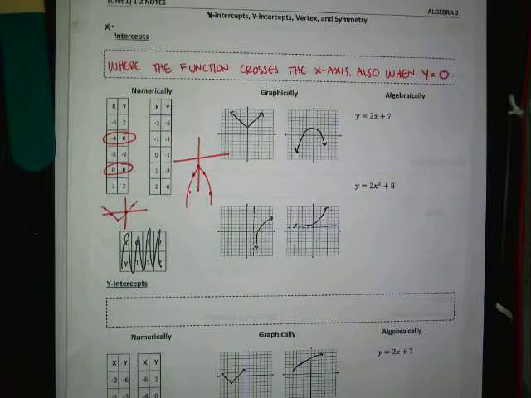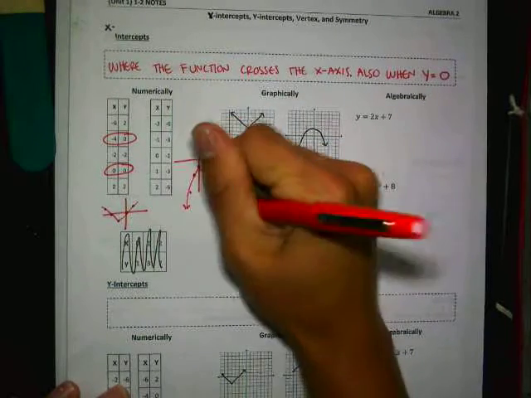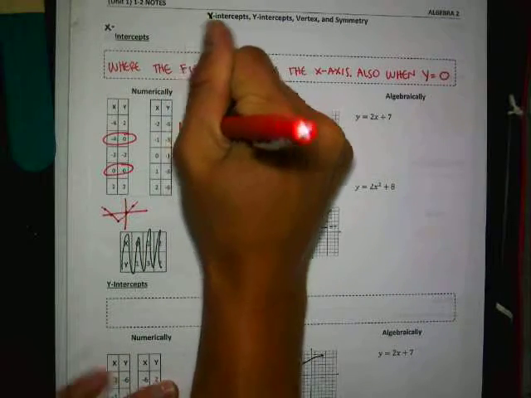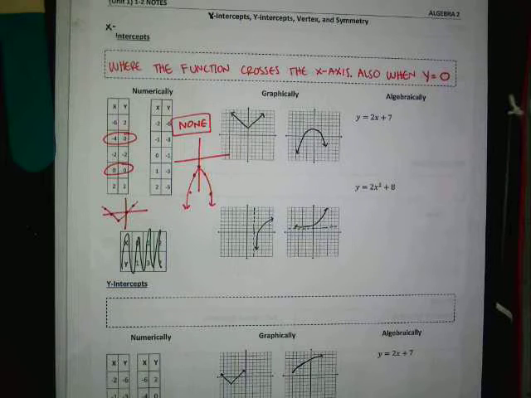All right, so after I plot my points, do I have any x-intercepts? No, right? Because it's never going to come back up here and cross this axis right here. Because your function is going down forever. So your answer would be none. But it's always a good idea to check. You don't have any y equals 0s in the table, so you're thinking none. Graph it just to be sure.